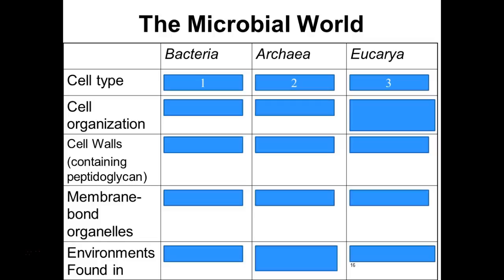All right, so what do we need to know about these groups? Well, we need to know some characteristics so we can understand, other than looking at the sequence like he did, what some general similarities and differences are amongst these groups. And for me, when I do information like this, I'm a table girl, right? I put a table together. And sometimes I forget which way I want to go in the table, so you notice the little blocks that are going to disappear in a minute are numbered. That's my trick. Okay, so we're going to start with cell type.